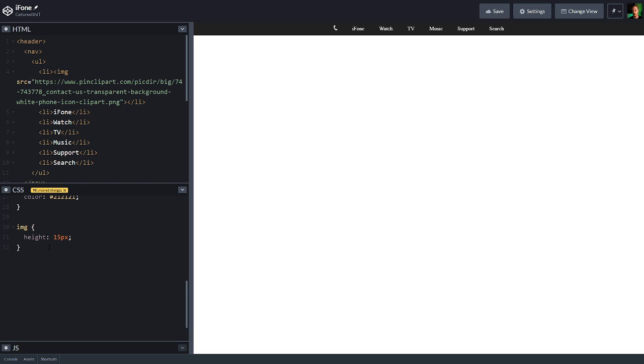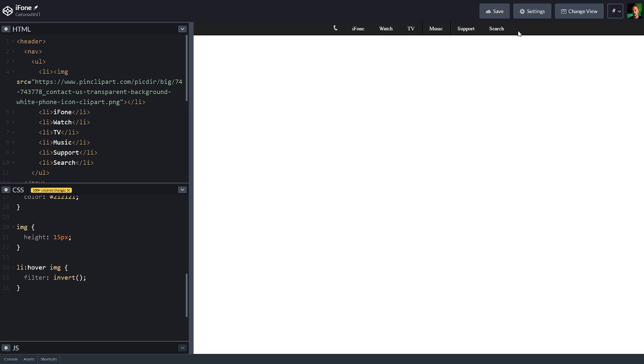Now that's going to look a little complex. Let's go for it. So when a list item is hovered over, I want the image inside it to change. Often these are easier to read backwards. So this style is going to affect all images that are inside list items that are being hovered over. And what I want to do basically is invert the color. So for this I can use the filter property with the invert function that looks like that. So now when I hover over it, it inverts. So that's my little phone icon.